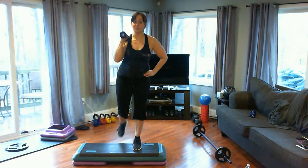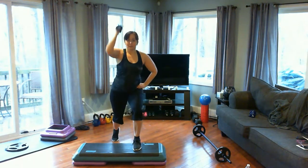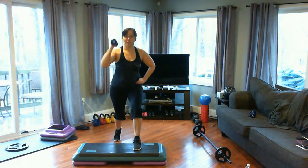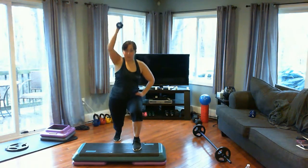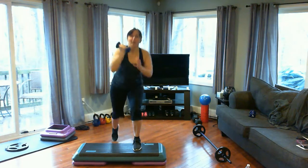Remember that weight is optional. One more. Leaving the ball of that back foot. Drop the back knee. Hits the left front heel. One more. Triple back. Now step into squat. Triple pulse.